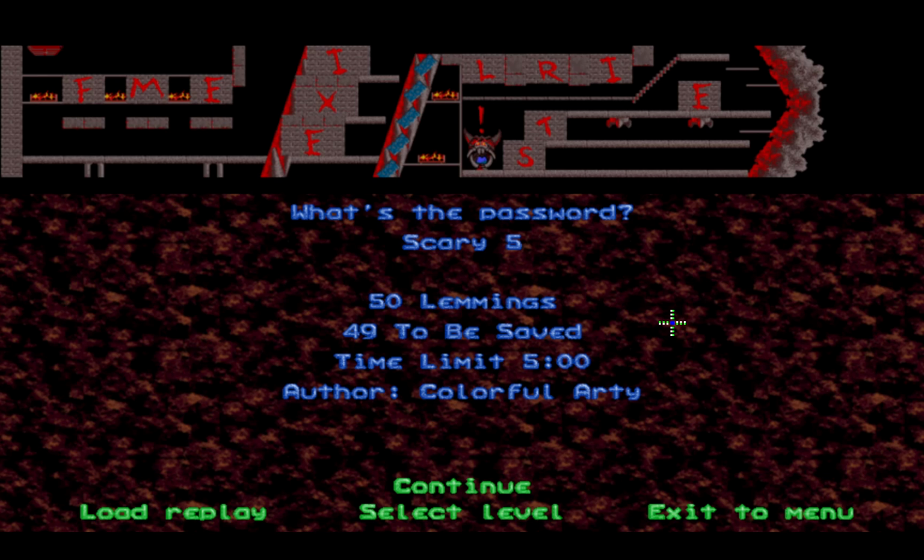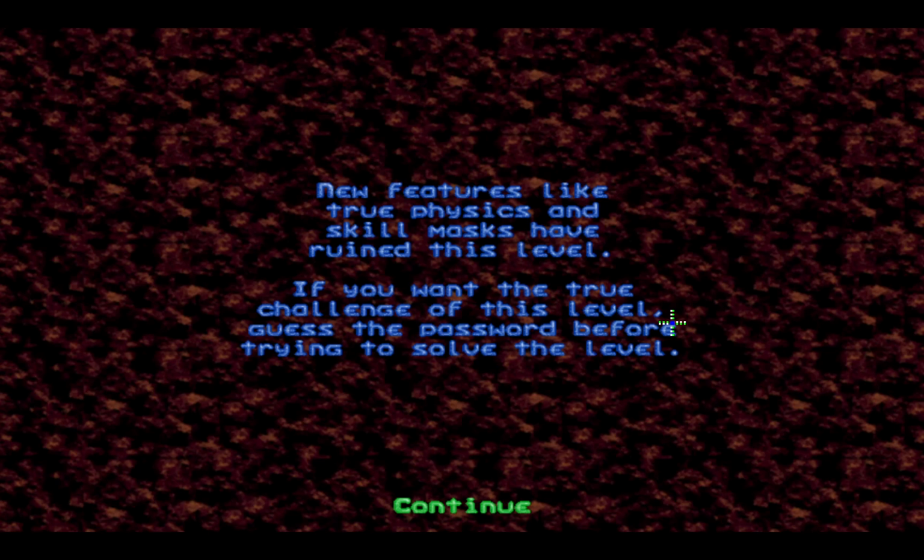Alrighty, Scary 5. What's the password? 15 lemmings, 49 to be saved. Time limit 5 minutes. New features like true physics and skill masks have ruined this level. If you want the true challenge of this level, guess the password before trying to solve the level.